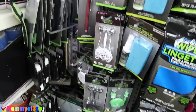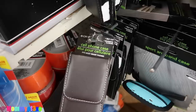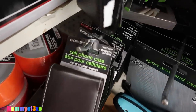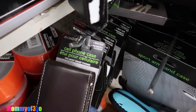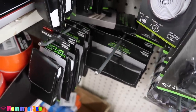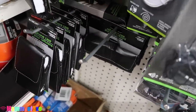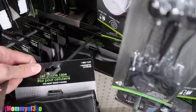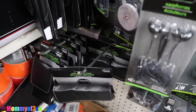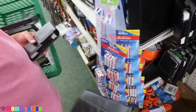Okay, so what else do they have over here for iPhones? What are these? Cell phone cases? Oh, you could probably use this. Look what it says on there. It says belt clip and magnetic closure. Fits, oh wow, most smartphones. And then there's a sideways one too, Alayah. There's a sideways one? I'm gonna check out this one real quick. This one is a belt clip and magnetic closure as well. So they're different. We'll get them both.